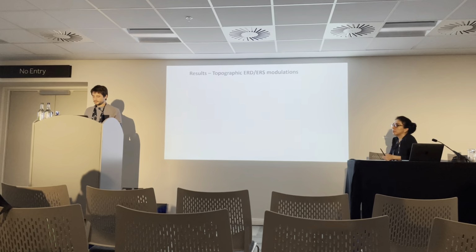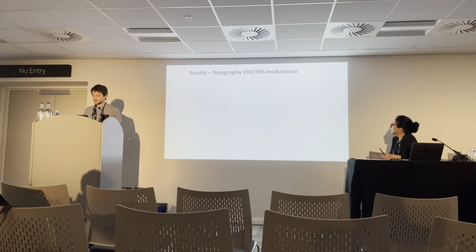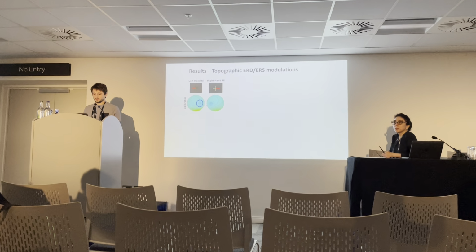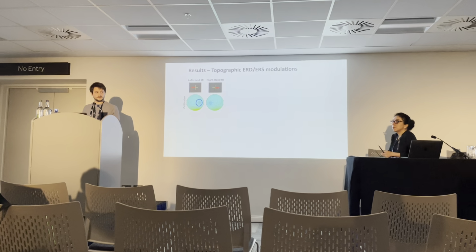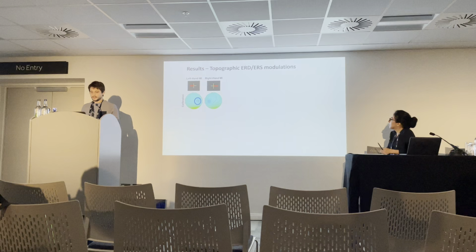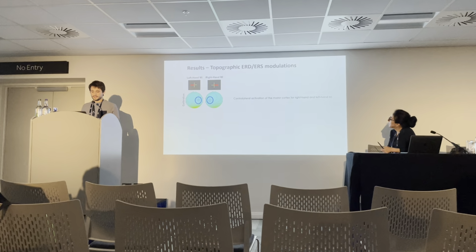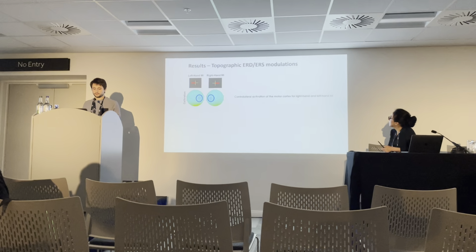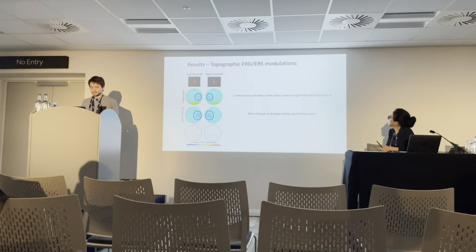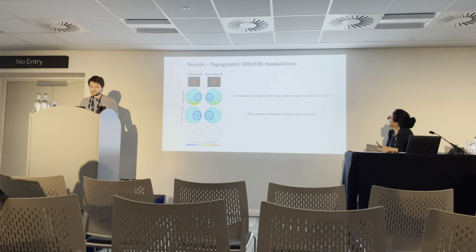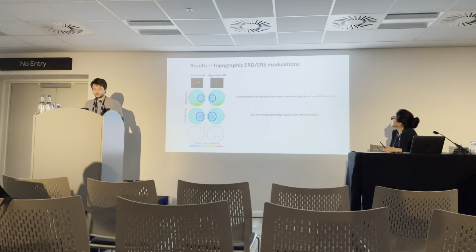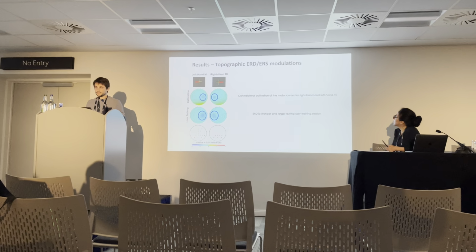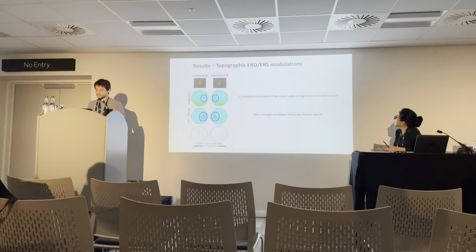So concerning the results, we computed the topographic map of ERD and ERS for both tasks and sessions. Here we can see the contralateral ERD during the left hand and right hand kinesthetic motor imagery for the calibration session, so with a sham feedback. And for the user training session, we can see that we have contralateral ERD, but the ERD is stronger and larger during this training session, so with real feedback.